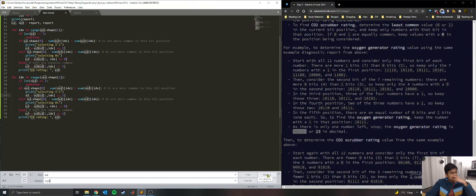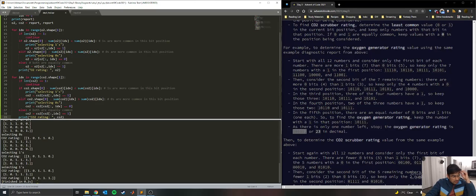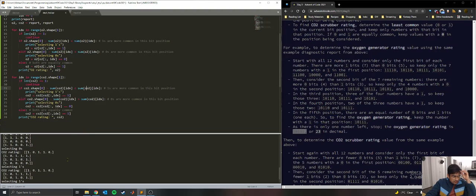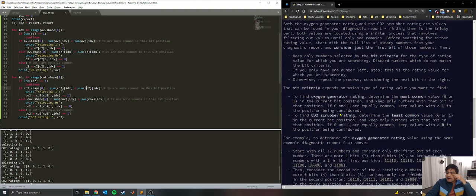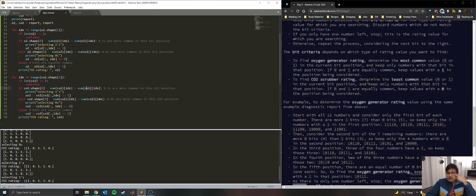Yeah, I'll just change all of these. Alright. Oh, of course, the logic is different, so that answer was wrong. Because we want to determine the least common value.